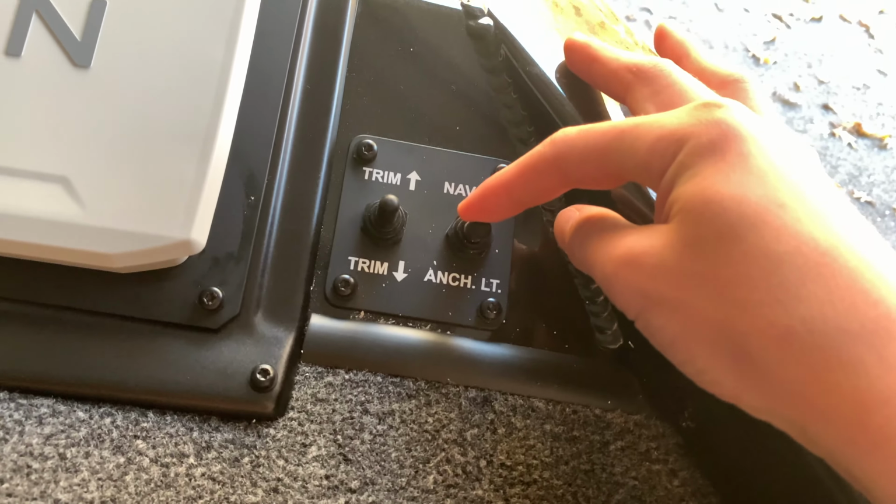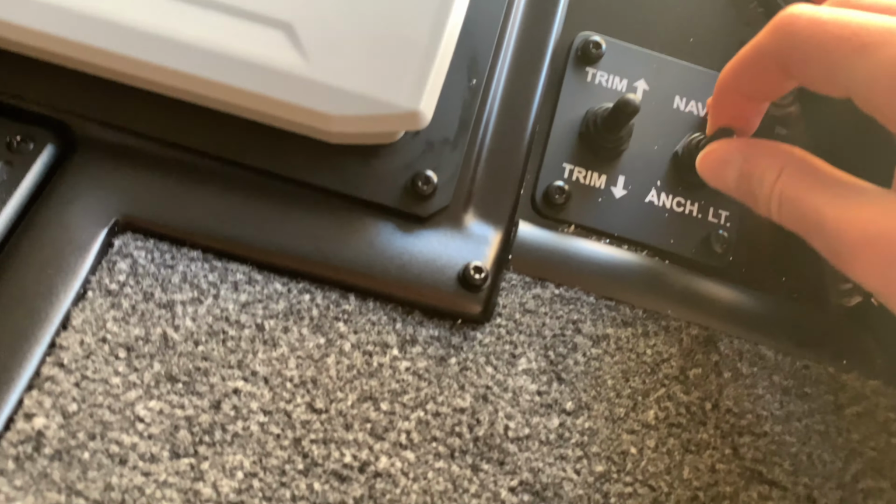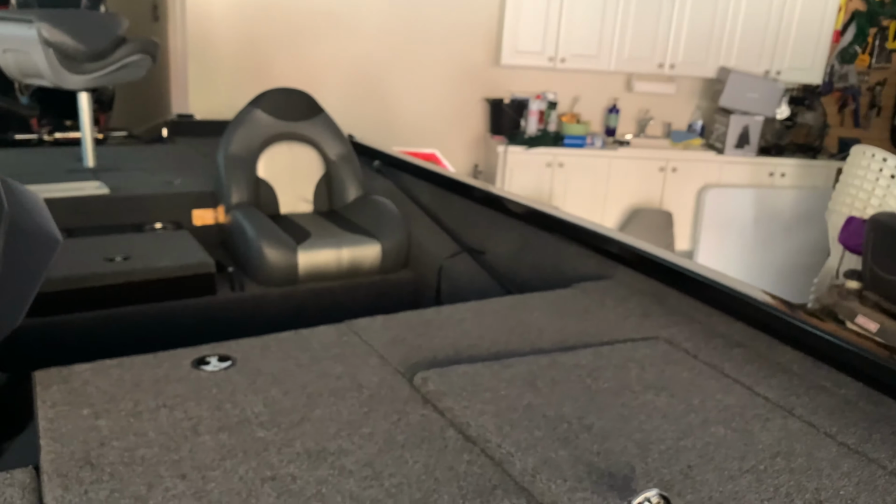And this is our anchor light and our nav light. Our anchor light's back there. I believe I put on the nav light. Yeah, right back there.